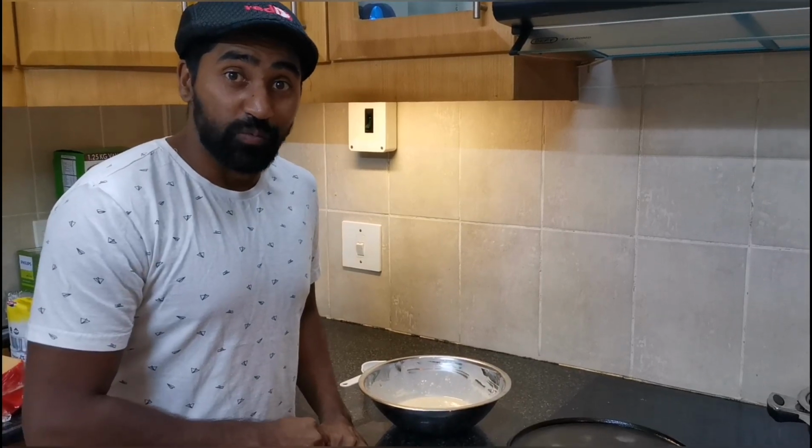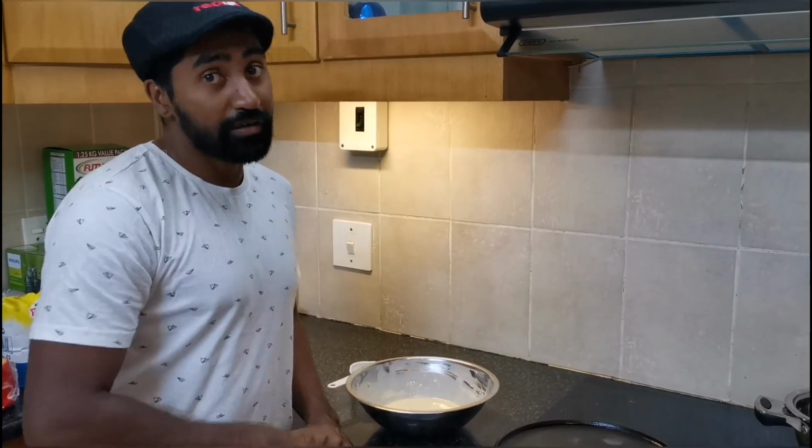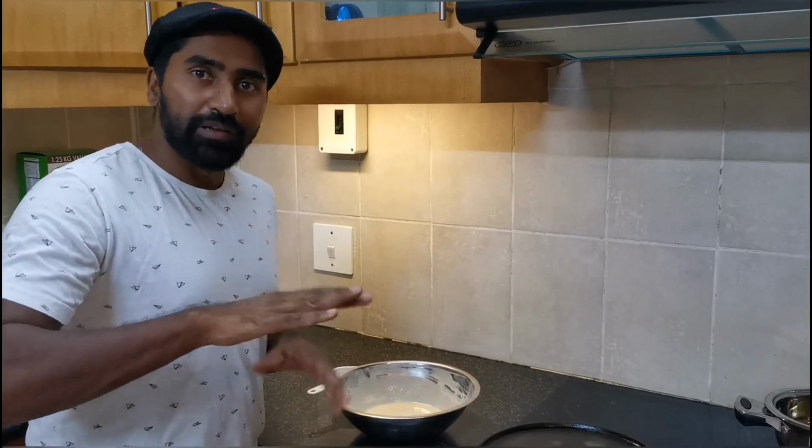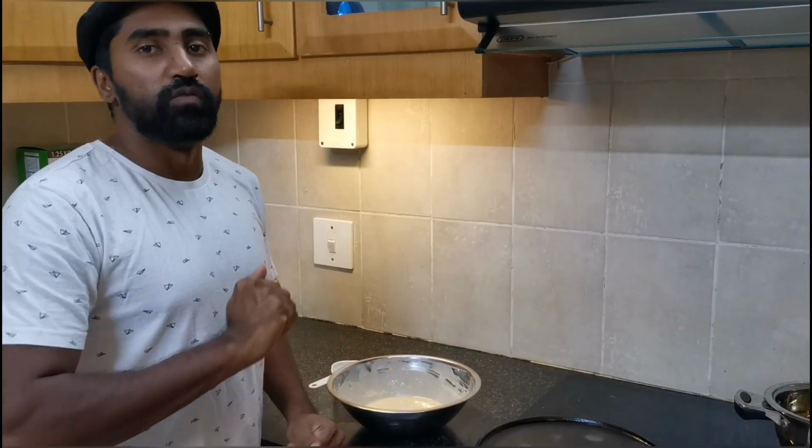Now that our batter is ready, we're going to oil our pan, put it on medium heat, then we're going to add some of our batter to the pan, and as soon as we see it start bubbling and creates a skin over, we can flip it over.